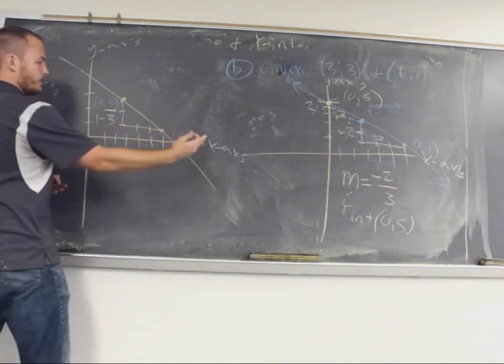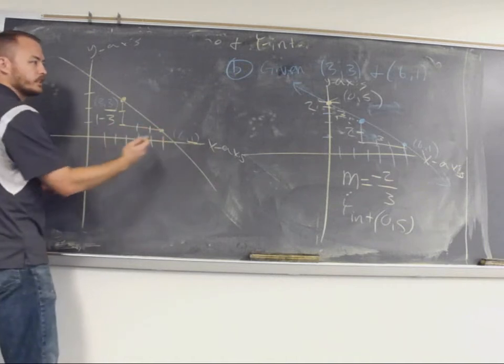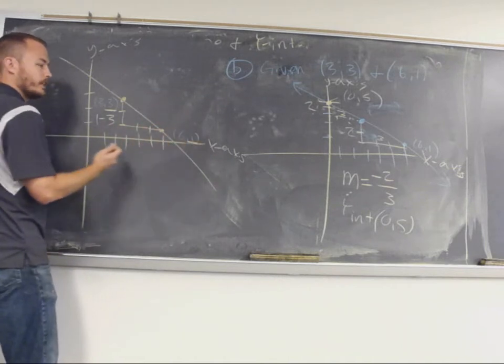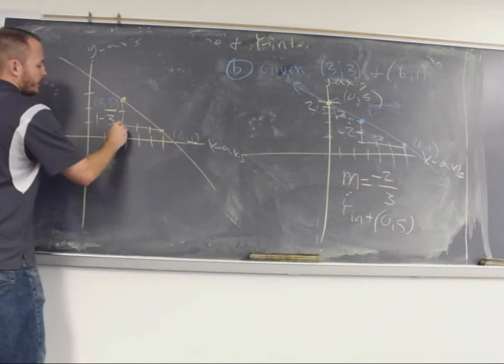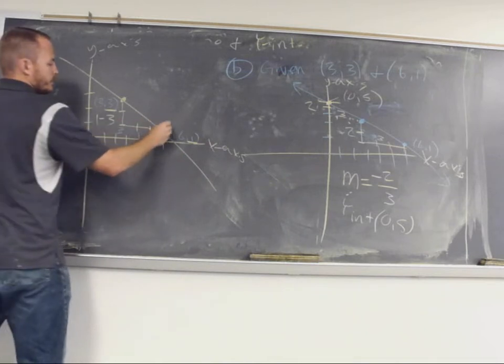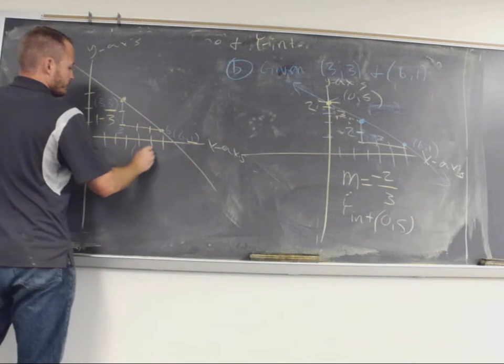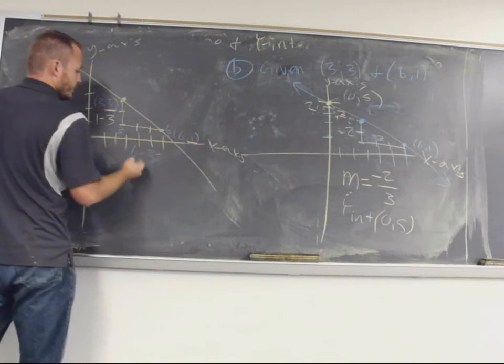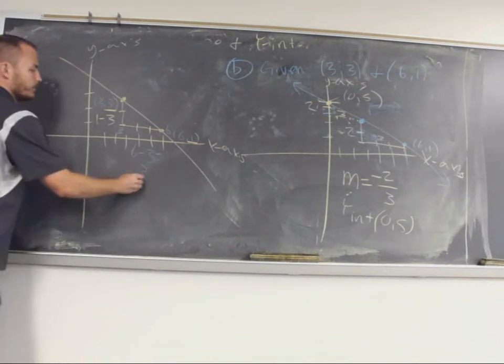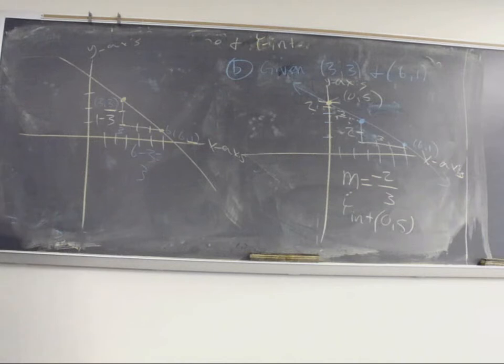Well, which values are we changing when we're moving this direction? We're changing the values on the x-axis. So it started at 3 right here, and it went to 6. So 6 minus 3 is your 3. That's where these come from. And that will lead into the definition here.